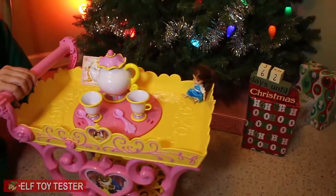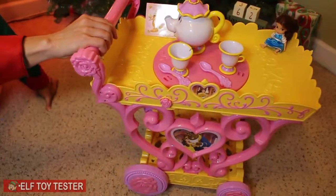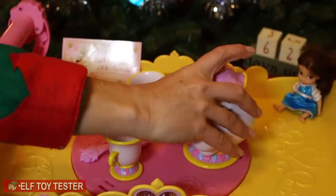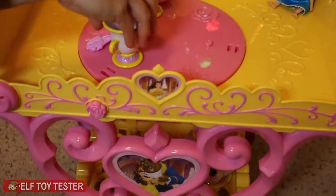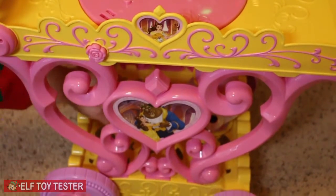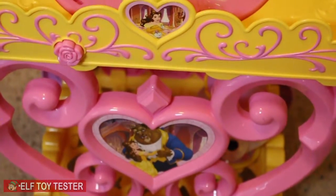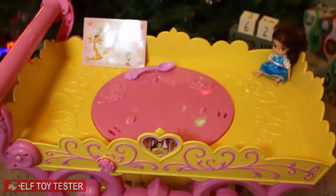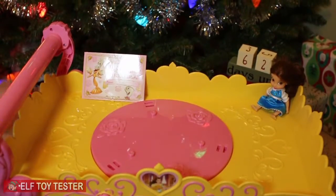And this cart rolls. You can treat your whole family to a tea party. And then, when the tea party is over, you can put your friends underneath. You'll have to wipe off the cart after all. I imagine that the Beast might spill a little tea, right Chip? He's not as careful as we'd like him to be. There we go. All cleaned up.